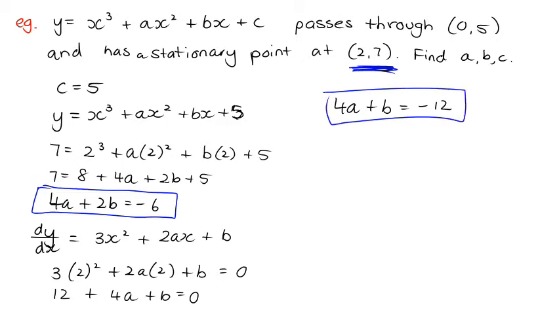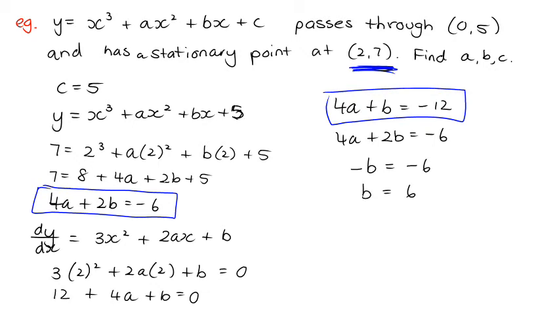We've now got 2 equations we can solve simultaneously. Right? We'll write the other one underneath. Right, what 2 terms are matching? 4a and 4a. The signs are the same, so you subtract. So 4a minus 4a is nothing. b minus 2b is negative b. Negative 12 minus negative 6 is negative 6, so b is 6.